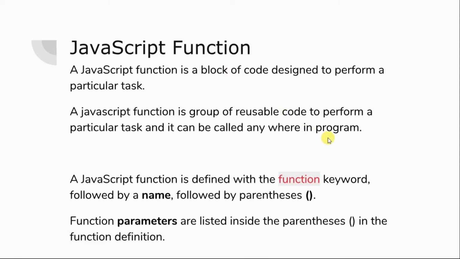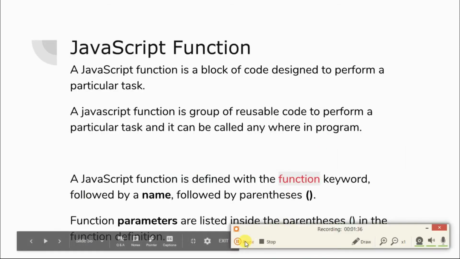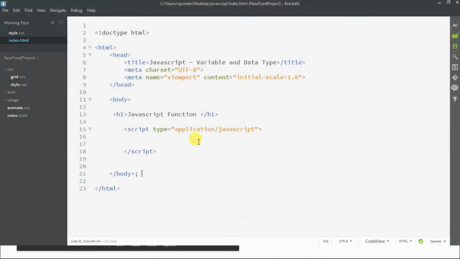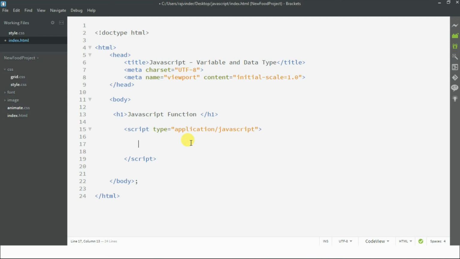Now I'm showing you how a JavaScript function is used in code. This is my code editor, Brackets, which I'm using for coding, and I'll describe how a JavaScript function works. So, defining a function: I'm calculating the current age.